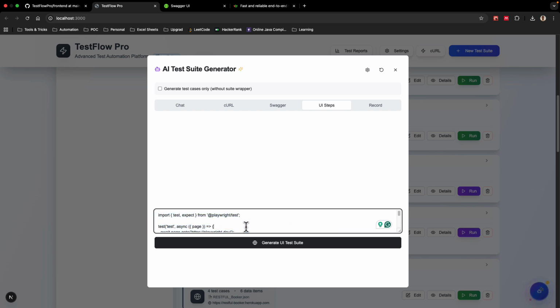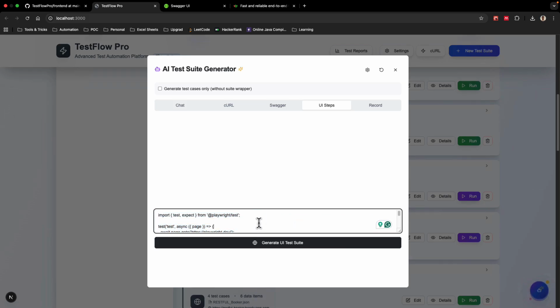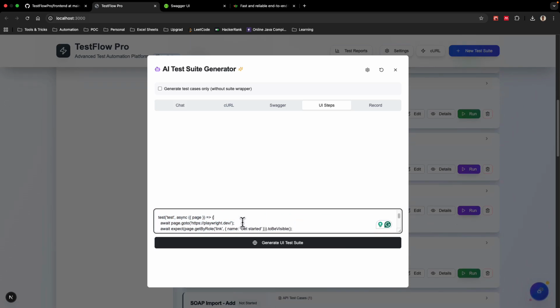I think Playwright MCP is also there, so my plan is to integrate with the Playwright MCP in here so that it will auto generate everything. But the thing is, I don't want to use a lot of AI resources while running the test, because a lot of AI tools now available will cost you more because you'll be using more AI within that.